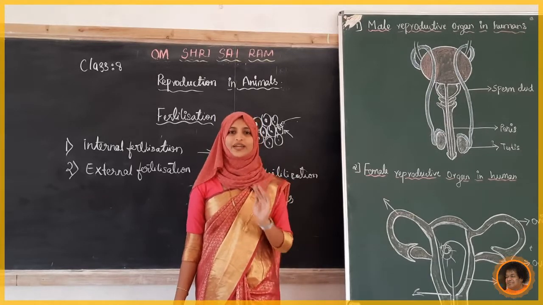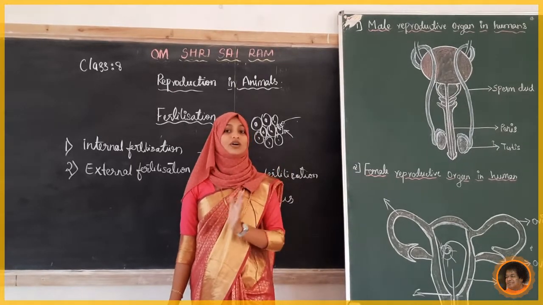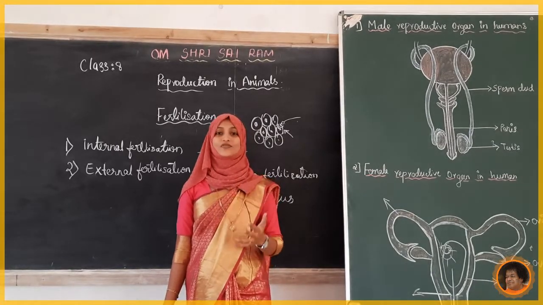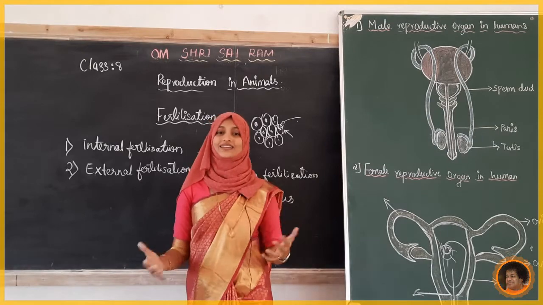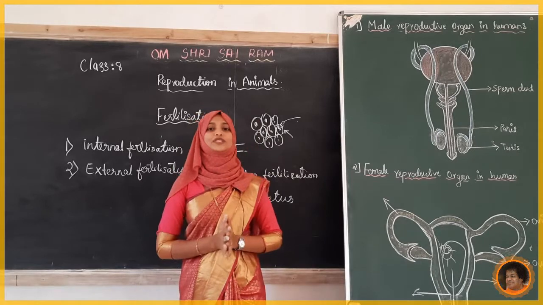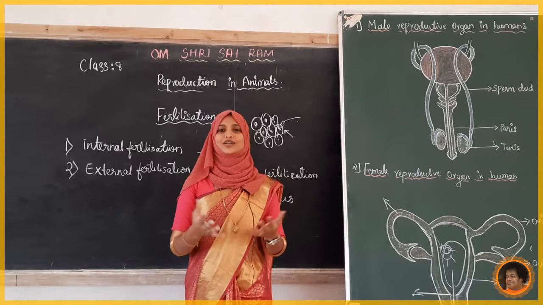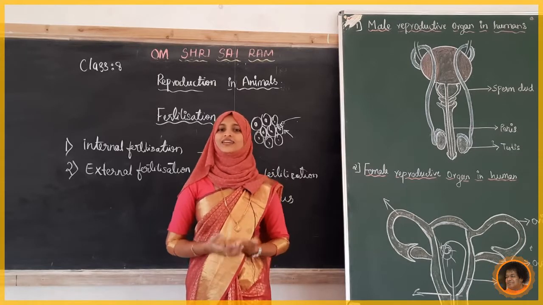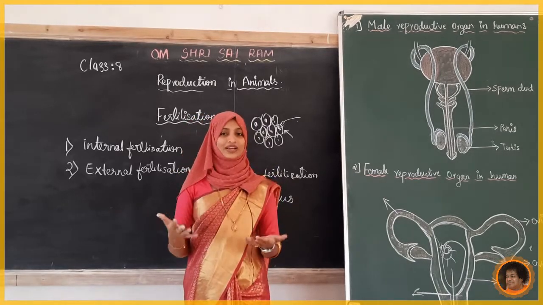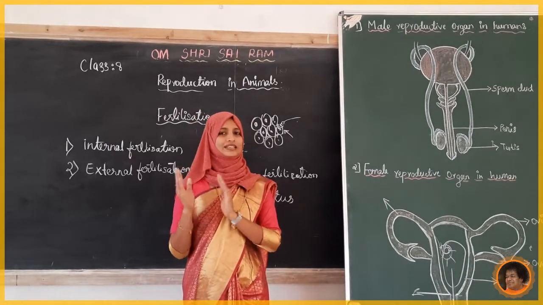It is a big contribution of science and technology to overcome this problem for those who are not getting a baby. If a couple does not have a baby, surely they are very sad. To overcome this, if she has any problem in the oviduct, there is a new method, IVF. In this method, they can get a baby. In the case of a hen, how the development takes place, that also we discussed. Later we will continue in the next class.